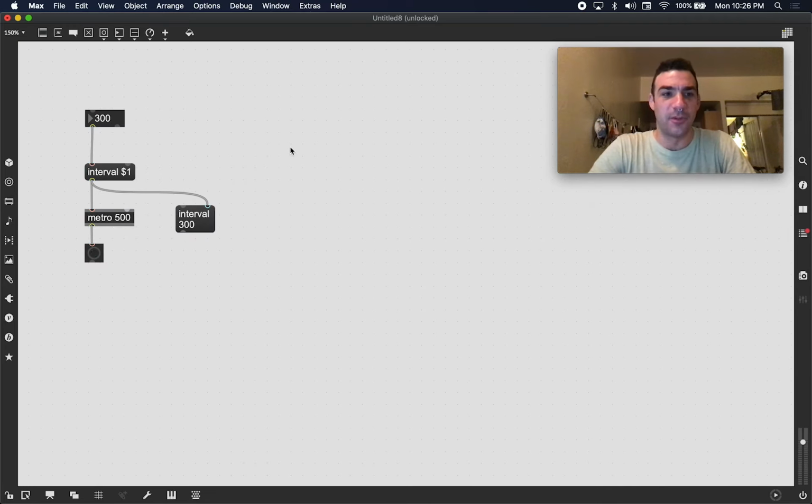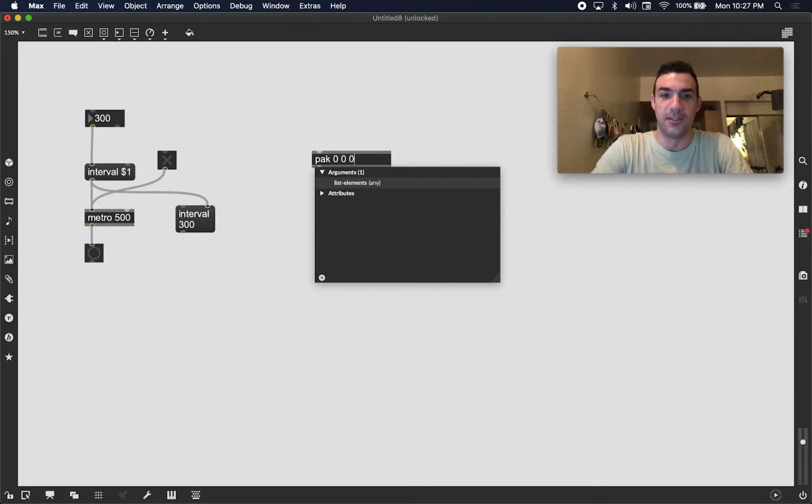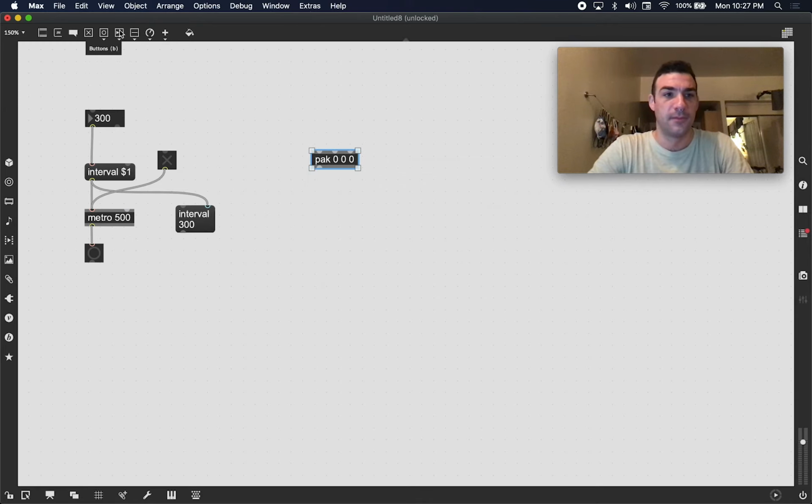So going back to one of our first tutorials, and I'm just going to go ahead and turn this off. I could say pack. Actually, do pack 0 0 0. Integer, integer, integer.